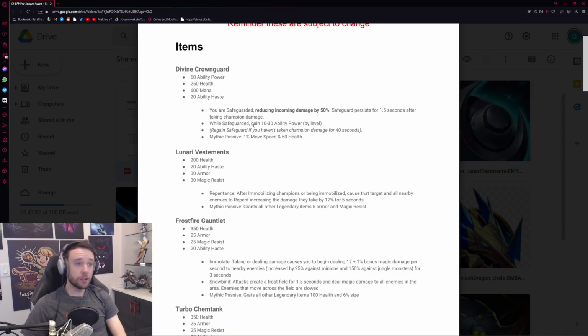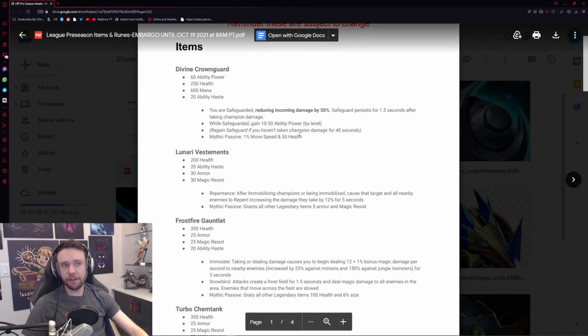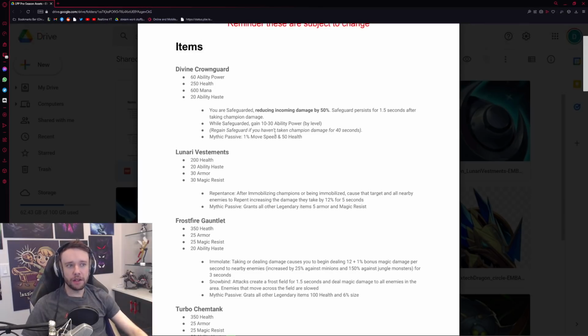While safeguarded, you also get AP, which obviously is pretty ridiculous. So up to 30 AP. I mean, as if the item wasn't great enough, why not just get more AP? And you regain safeguard if you haven't taken damage for 40 seconds. Again, similar to Banshee's Veil. And you get a mythic passive where you get 1% movement speed and 50 health for every legendary item you build from then on forth, which of course is pretty damn sick.